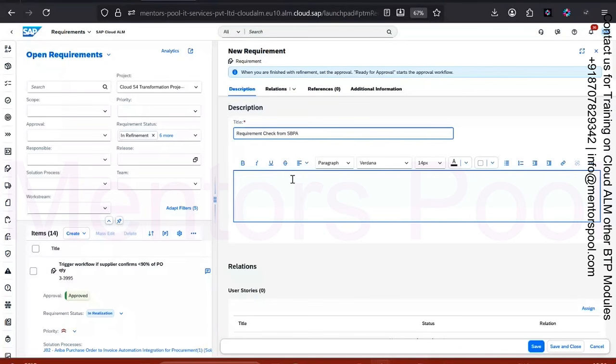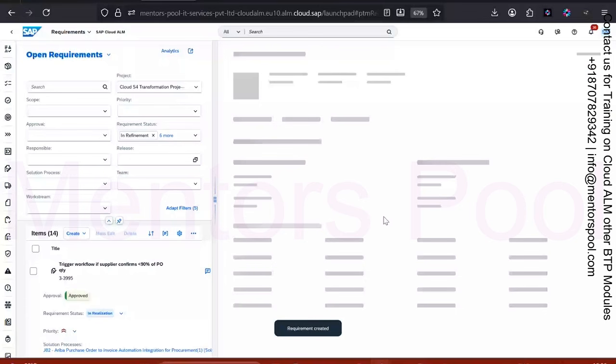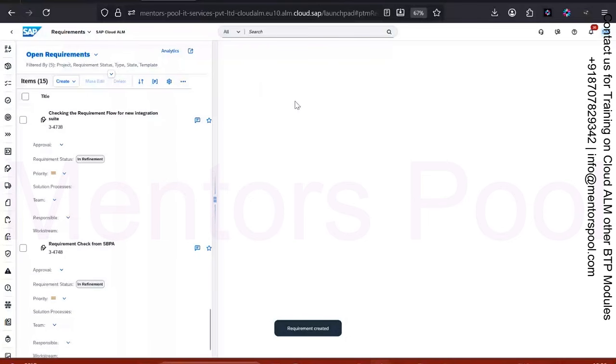Let us consider you're working on a SD team, the sales and distribution team, and you have a requirement to work on a particular functional customization. Before you work on that change, you need to get approval from your lead of that particular line of business, right? So they first need to approve it. If you are a consultant creating a requirement, once you click on save, it will send an acknowledgement, a kind of mail, to your line of business expert.